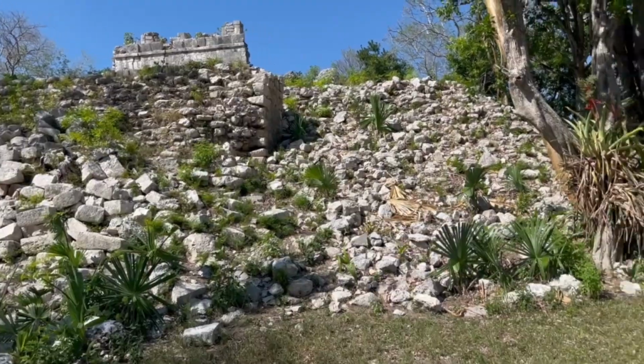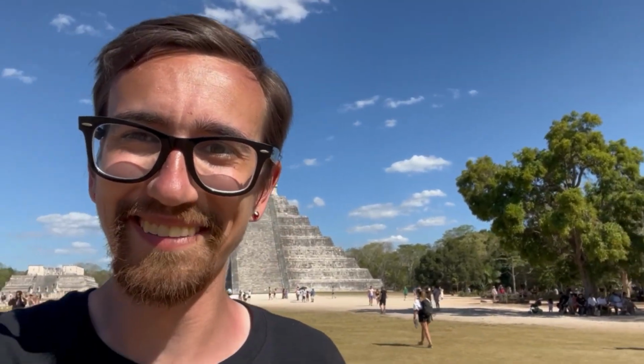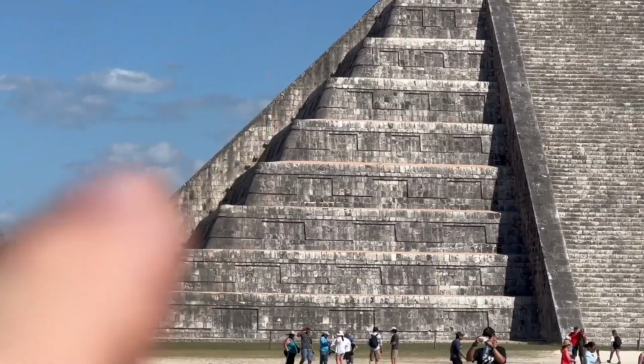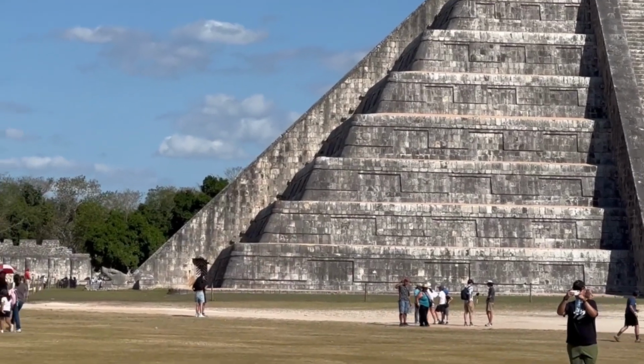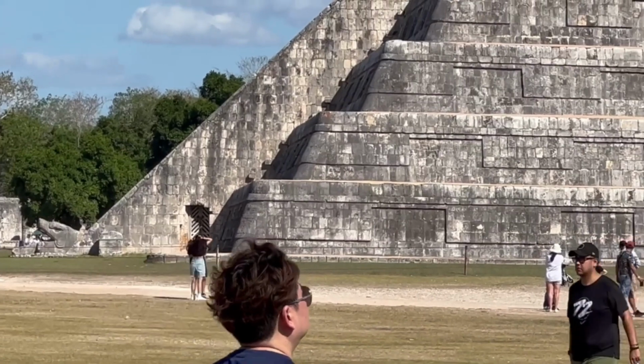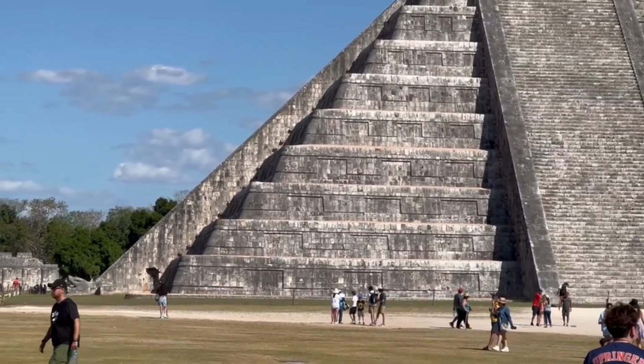That thing just fell apart. Well, my closing thoughts on the erosion anyway is that probably part of it was due to people walking up and down it for years when you used to be able to do that. I don't think that was all it though, but that was probably part of it for sure. So that's the serpent, that shadow comes down. Well, at least it's supposed to be more pronounced, but it's not quite the right time of day. But you can see how it would kind of look like that.